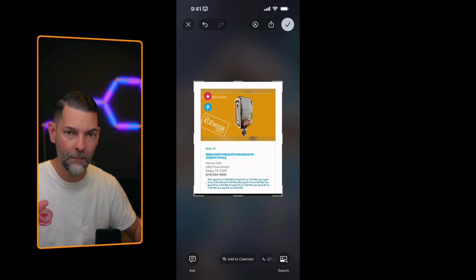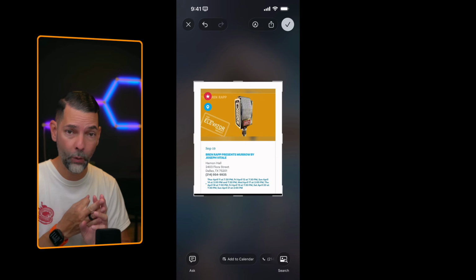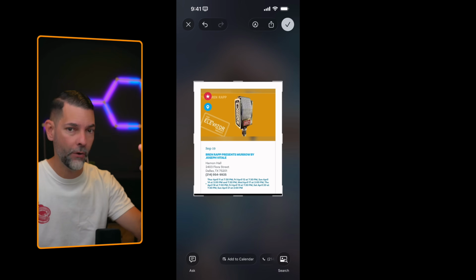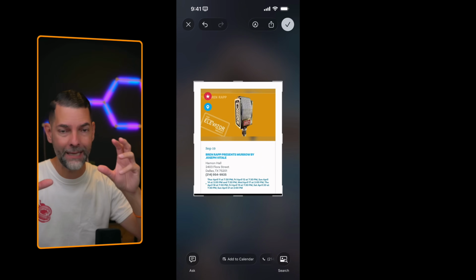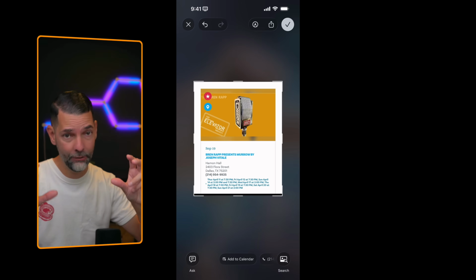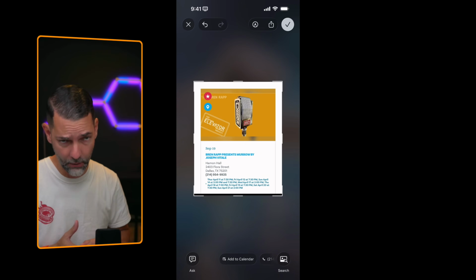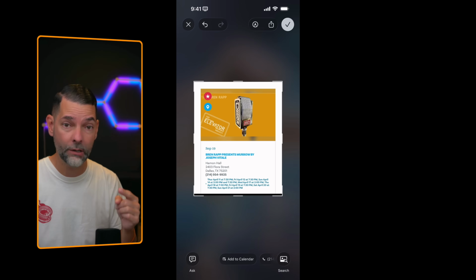Now, let me explain, because if you get a text message, if you get an email, if you are on a website and there is data, right? Date, address, phone number, iOS, macOS, iPadOS will be able to read those fields and do something with it. If it's a phone number, it'll enable you to call it just by tapping and holding it. If it's a calendar date, you can do the same thing. You can add it to your calendar, and so on and so forth.